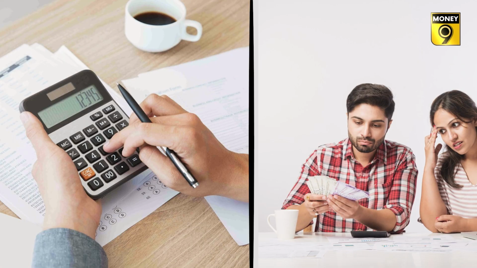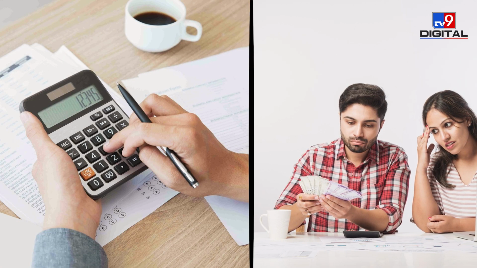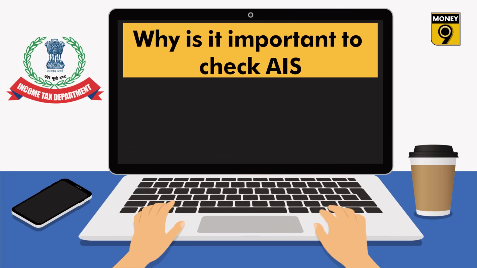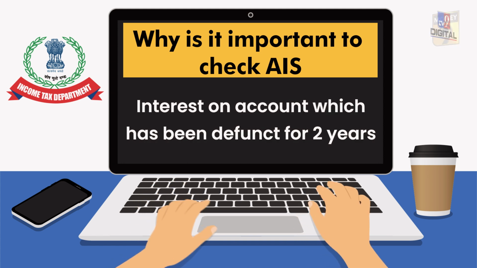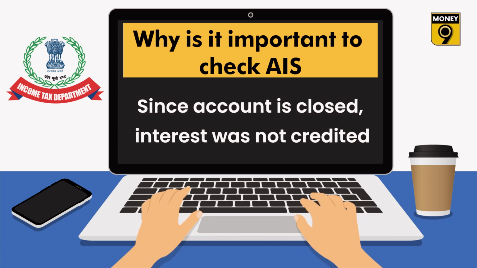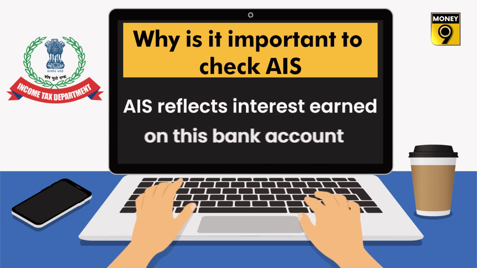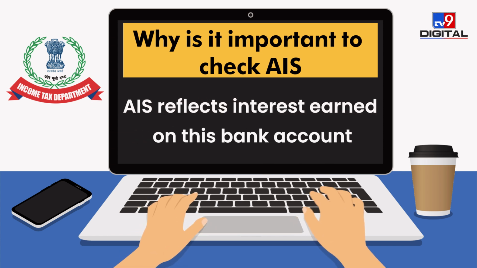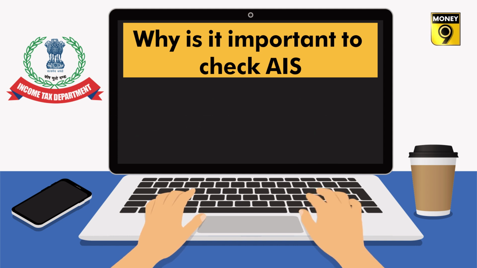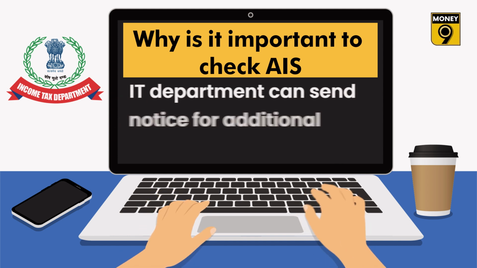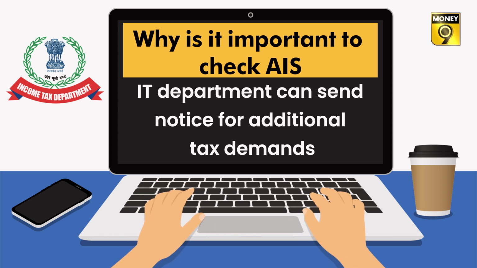Now let's understand why it is important to check your AIS. For example, let's assume you forgot to download and check your AIS while filing your ITR this year. Your AIS is erroneous and you did not correct the same. Suppose you earned interest on a bank account that was closed 2 years ago. Since the account was closed, the interest was not credited to you, so you did not disclose the same in your ITR. However, your AIS reflected that the interest amount has been deposited. Now, in such a case, the IT department can send you a notice demanding additional tax, and that is why it is important to check and rectify your AIS.